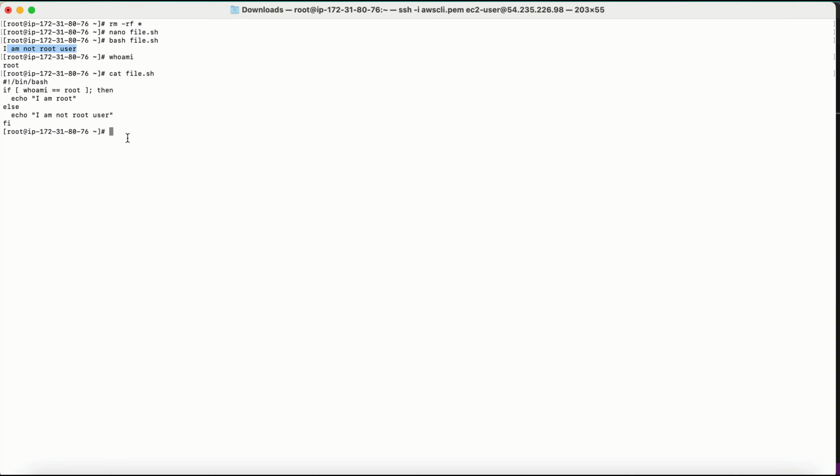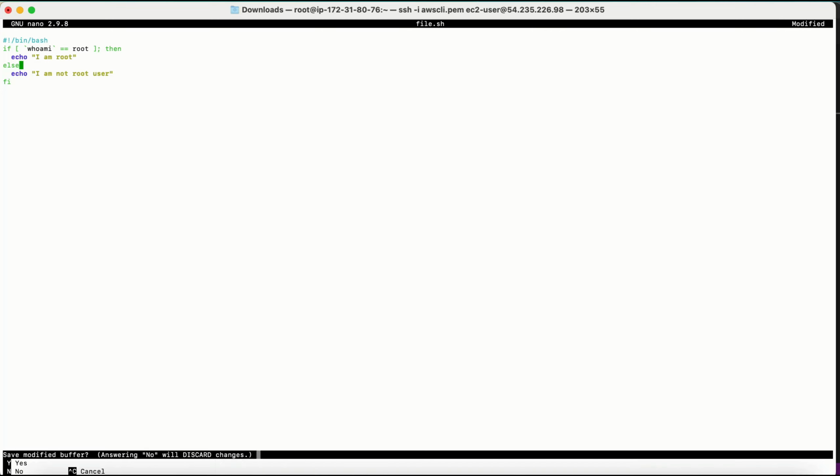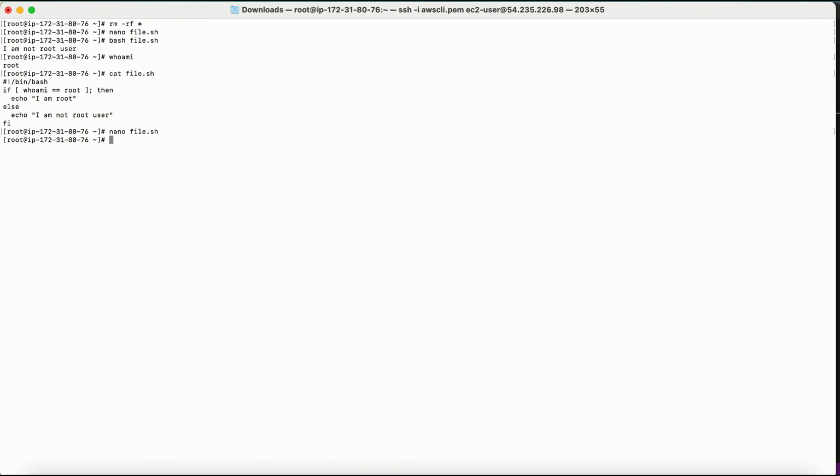Now why this thing? Because this is a predefined variable. whoami is a predefined variable from Linux, and whenever in our script we need to include a predefined variable, there is a proper way to do that. And how to do that? Let me go inside my file, and to include this thing, we need to give it in this bracket. Okay, now my script is going to understand, okay, it's a predefined variable.